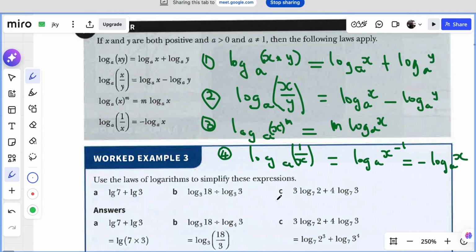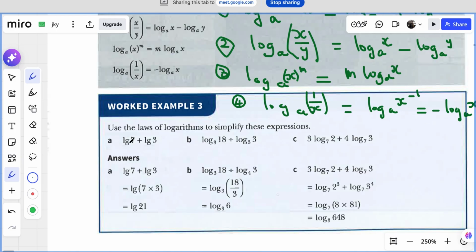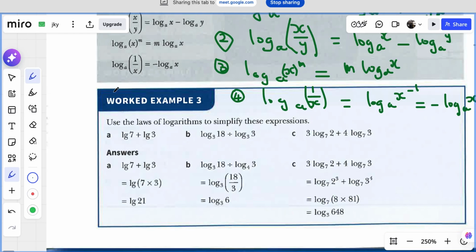So this fourth law, let's hold on to them very dearly, and they're going to help us a lot. Now let's solve an example. If you are given log 7 plus log 3, using the laws of logarithm, let's simplify some of these questions. We have 3 questions to simplify. Remember, log 7 or log base 10 of 7 is the same thing. So you just write log, open bracket, 3 times 7, which is 21. So you write log 21.